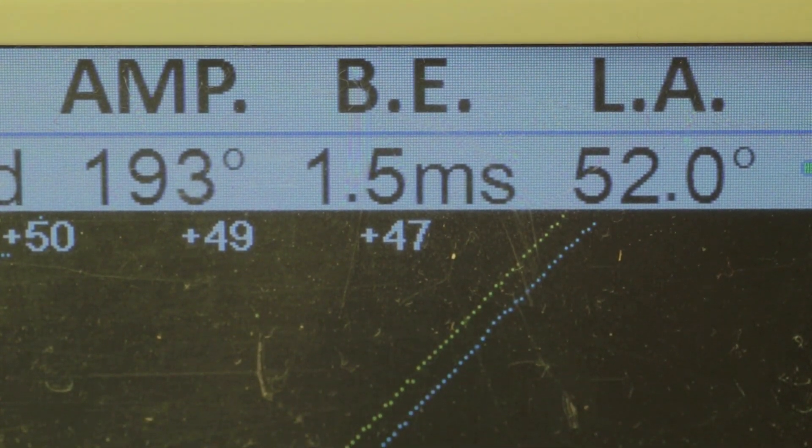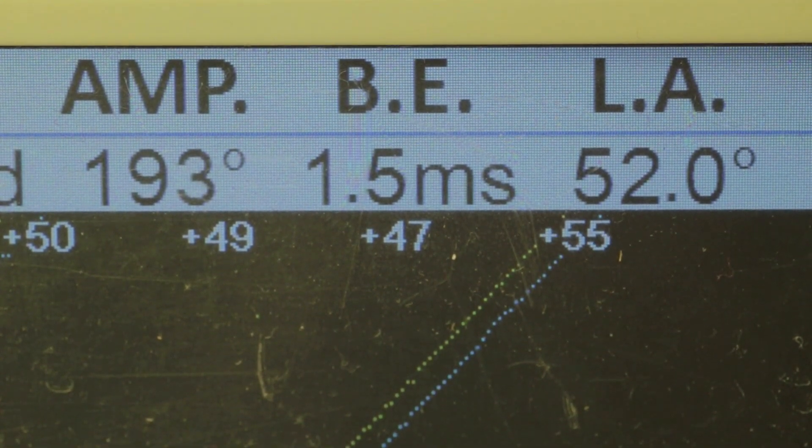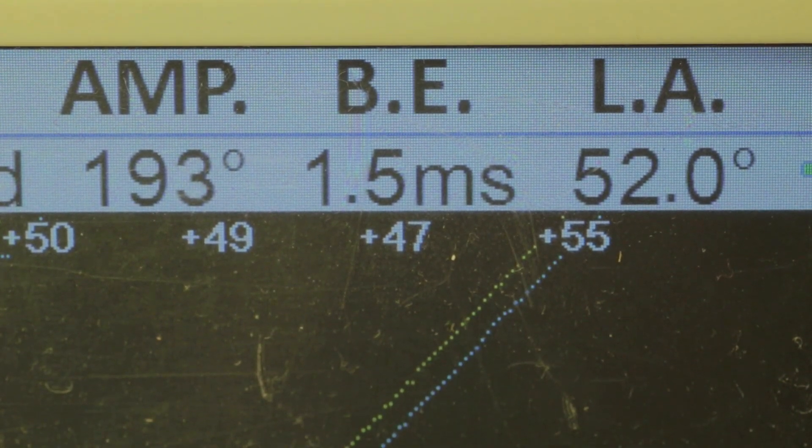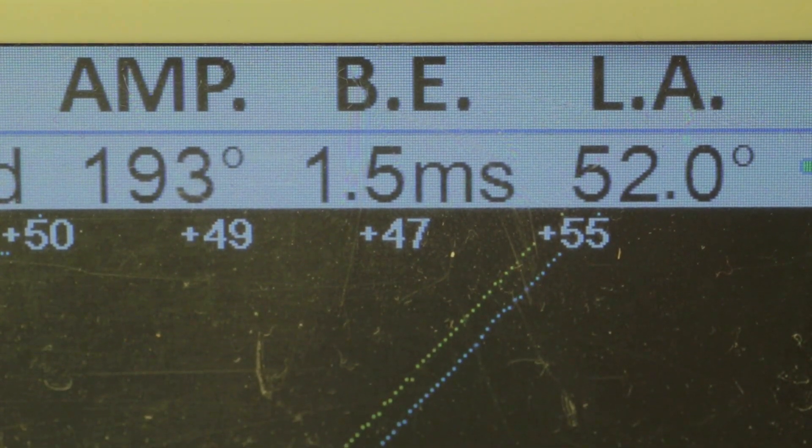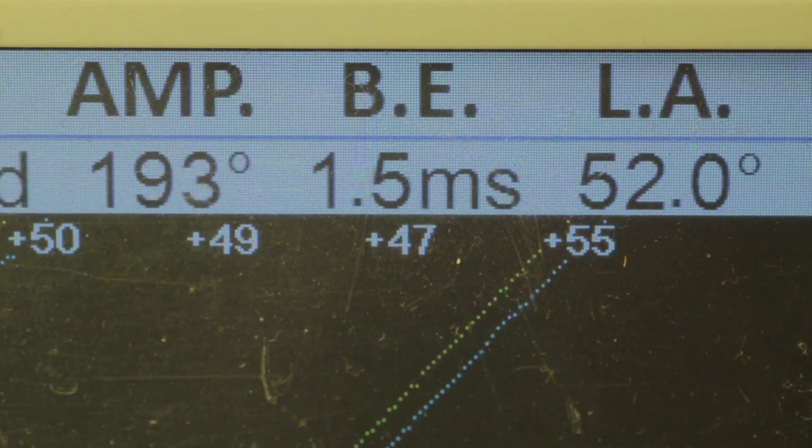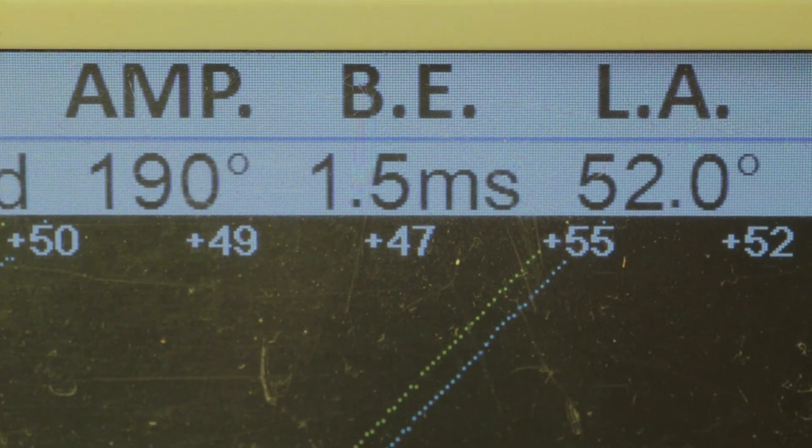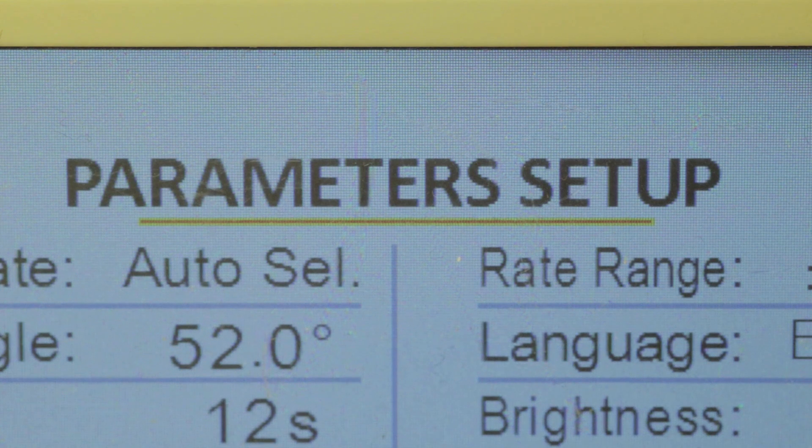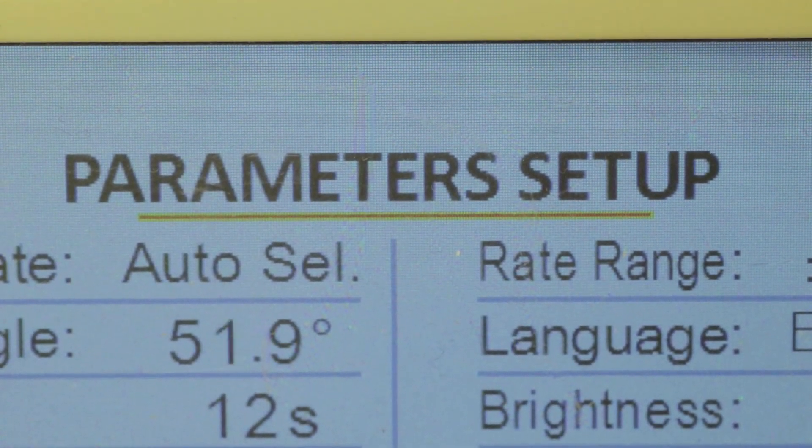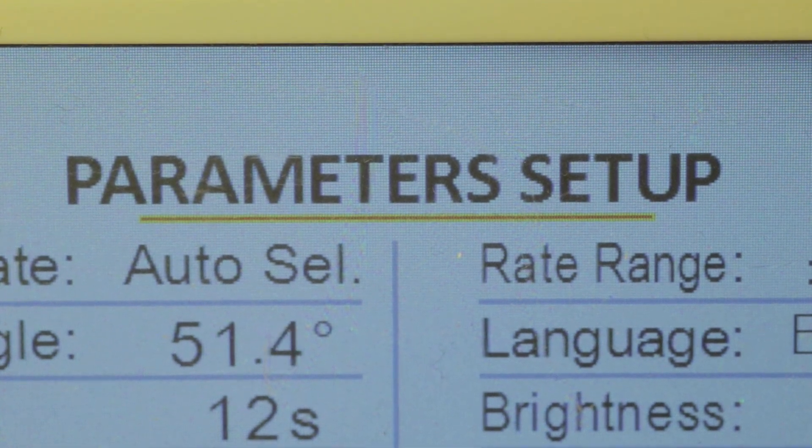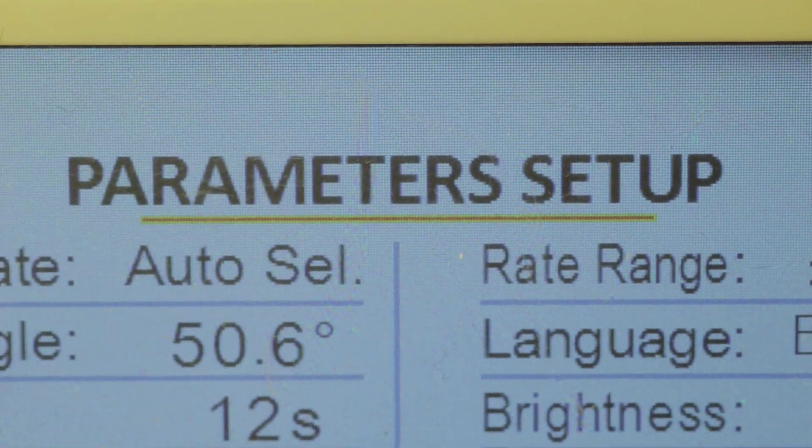At this moment in time, the only thing that we're interested in is getting the lift angle approximately right. It defaults to 52 on the Weishi timegraphers. As you can see, we're getting an amplitude reading of 193. Now we know that the amplitude is actually about 180, so what you do is stop the reading, go into the menu, select the lift angle, and because it's telling us that it's higher, we know we need to decrease that lift angle. So we'll take it down to 50 degrees.